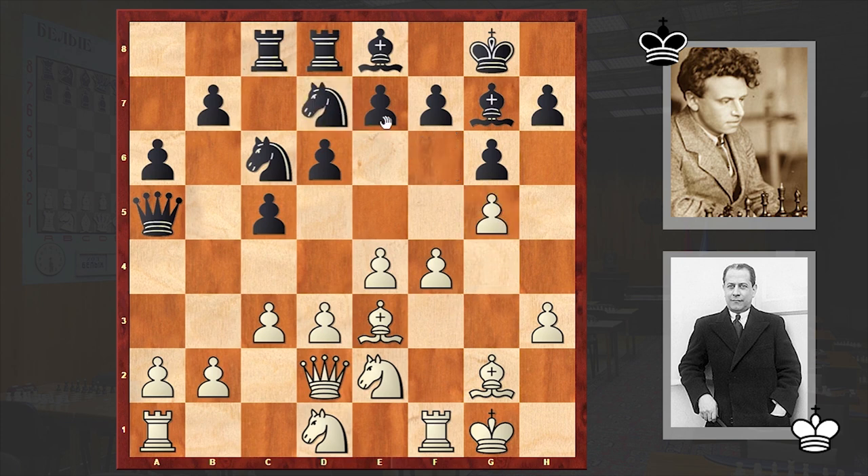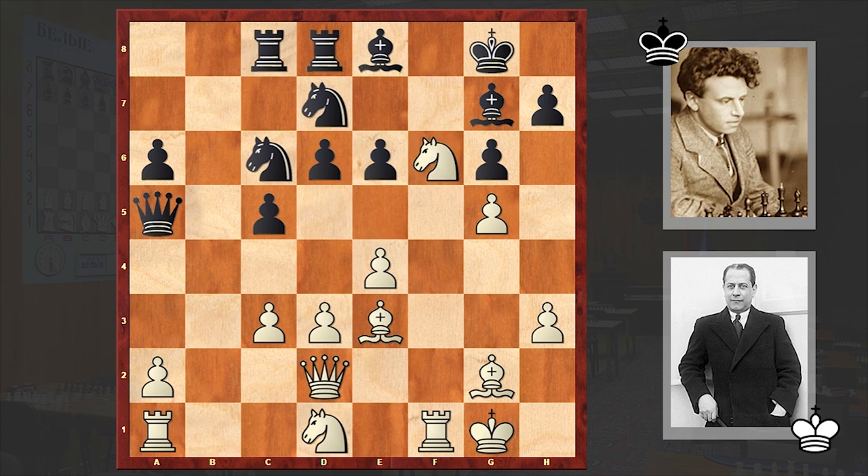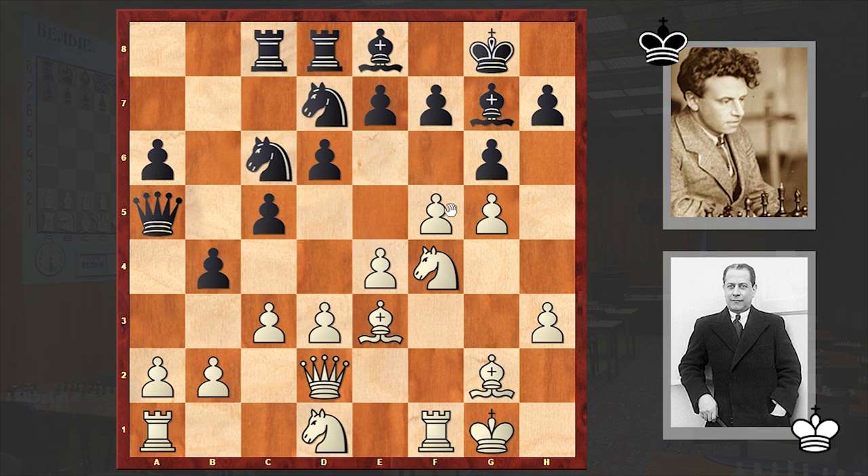Meanwhile Capablanca is intensifying the pressure. The knight goes back to d7, f5, b5, Nf4, b4, f6. While f6 seems to be a strange-looking move, after which Black manages to form a very solid defense. At this point a move like Nd5 is better — keeping the tension on the kingside is always good, and when you play f6 you lock up the position, giving your opponent a chance to survive. Now if e6 then fxe6 and Nf6 check, and White has a very dangerous attack — better than the move we see in our game.